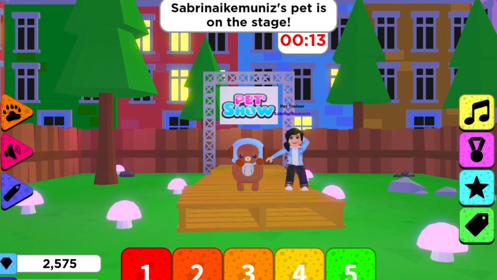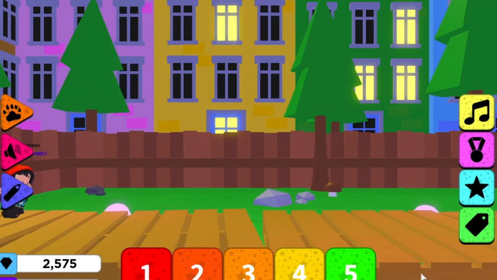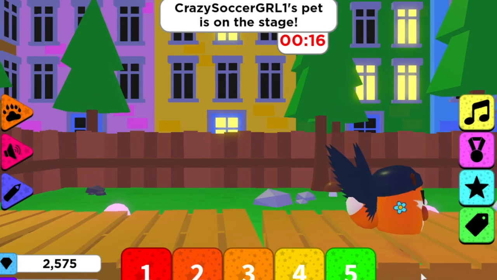Oh, she made a cute one too. These are like PJs, but I think it's supposed to be scary night. I'm giving this one a 3, but it is cute. I think I forgot to vote for my own. And who's next? Crazy Soccer Girl.